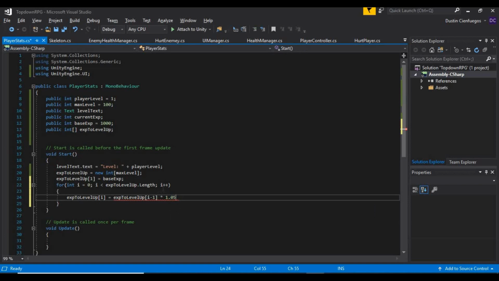To fix that, we need to use a math function, and what we need to type in is Mathf.FloorToInt. What FloorToInt does is it'll take a float, and if it has any decimals at the end of it, it'll just take them off and convert it into an int. So we're going to say FloorToInt, and we need to wrap this in a couple of brackets here, and we can end it with a semicolon.